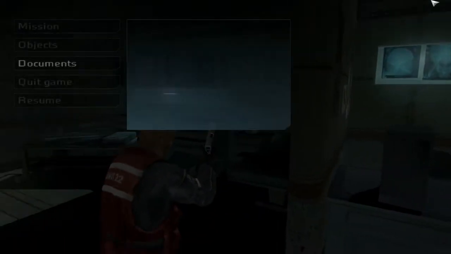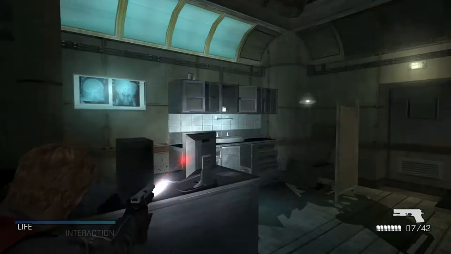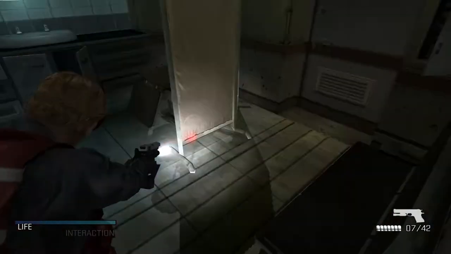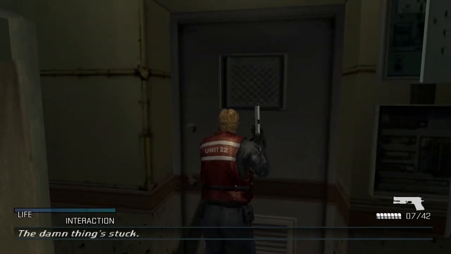What's that say? A note about the retinal scan. General Order Number 22, the magnetic field control room is now off limits to all unauthorized personnel. The new security system in place incorporates a retinal scan lock. As of this moment, only Colonel Yusupov and myself are cleared for entry. Okay. Which door do I take? For this one. Damn thing's stuck. Damn it.